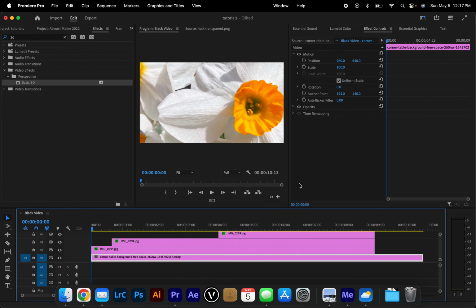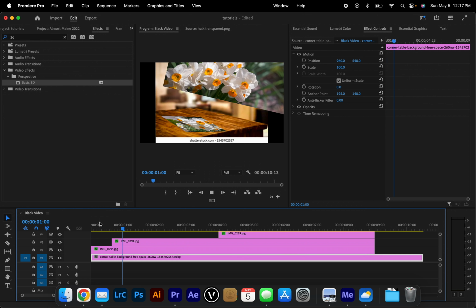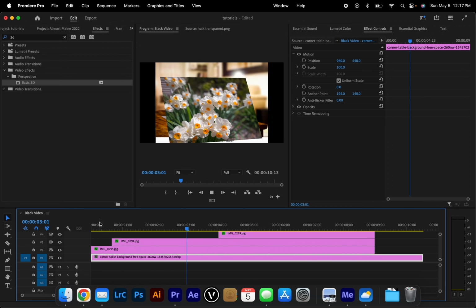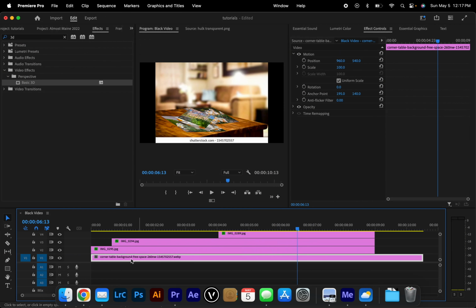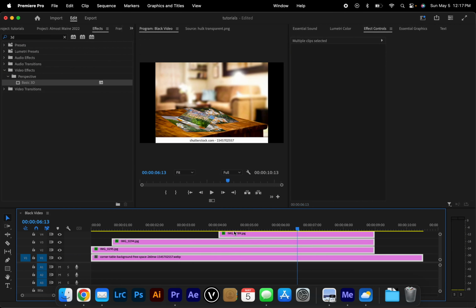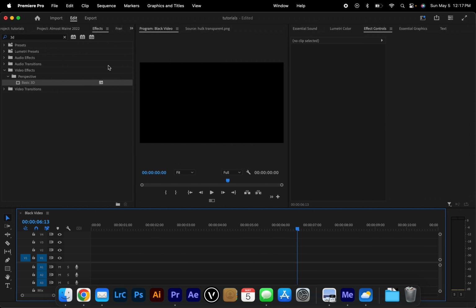This tutorial is going to show you how to take images and manipulate them so it looks like they are flying through the air and landing in a snack on a table. This is what it's going to look like at the end. All right, so how do we do that? Let's delete all this and let's start fresh.